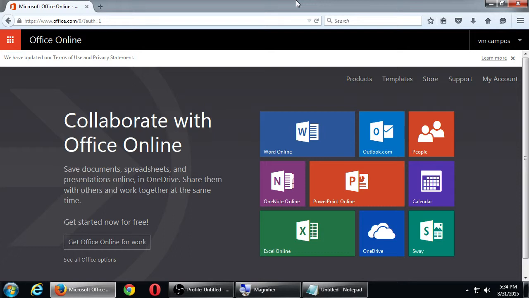But normally, you don't get Office for free, except for this version, Office Online. This version is pretty much like those versions you can put on your computer, but it's totally free. The catch is you need to log on. You need to have an internet connection. So if you don't have an internet connection, you can't use it because this is online. Some of the features are deactivated, but like 98% of them are available to you.